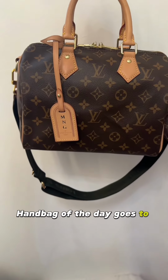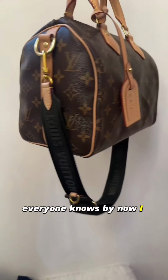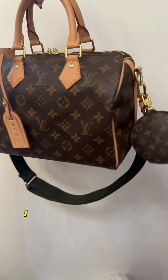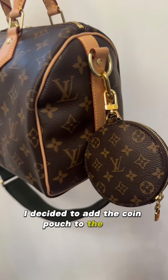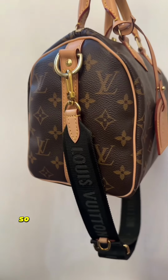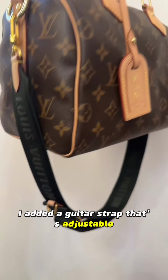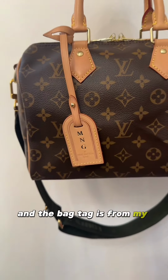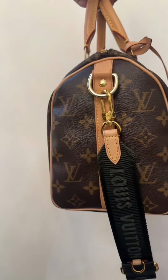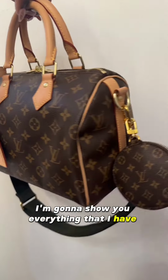Handbag of the day goes to the Monogram Speedy 25 Bandolier. Everyone knows by now I love dressing up my handbags. I decided to add the coin pouch to the side, and I tried to eliminate as much fascia as possible, so I changed out the straps. I added a guitar strap that's adjustable, and the bag tag is from my Graceful PM. So I wanted to carry everything Monogram today. I'm going to show you everything that I have inside.